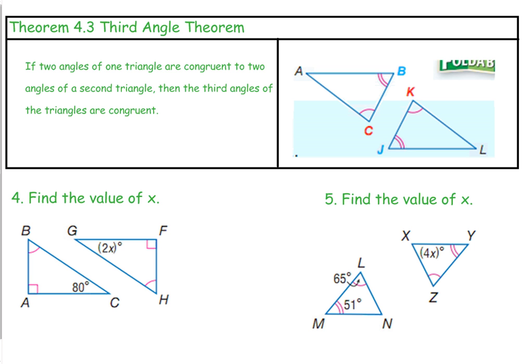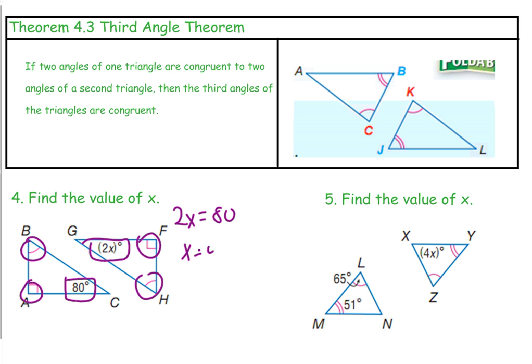So now, third angle theorem, that kind of leads into it here. If two angles of one triangle are congruent to two angles of a second triangle, then the third angles of the triangles are congruent. So here's what that's saying in a fancy way. A triangle's got to add up to 180. All triangles have to add up to 180. Well, here's all it's saying. If two of the angles are congruent and all triangles have to add up to 180, then the third angle has got to be congruent. That's what that theorem says. So that's kind of the way we use that. So the way that happens here is I just got to say 2x equals 80, so x is going to equal 40.